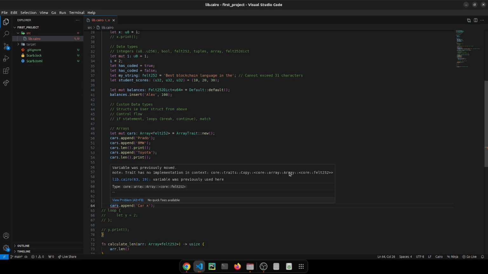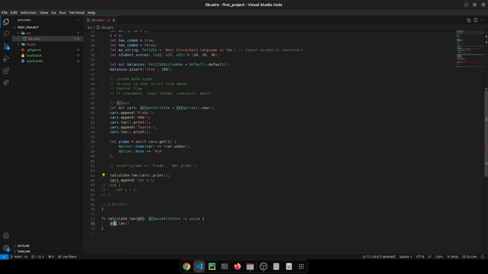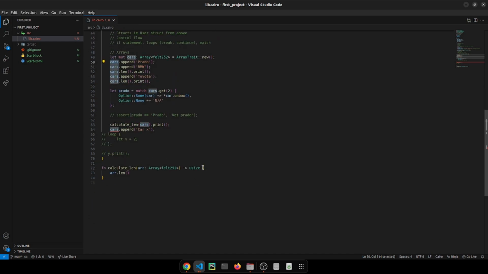So the array type does not implement the copy trait, meaning you cannot pass it into this scope, the calculate_len, use it there, then try to access the same variable afterwards. What happens here is that the cars variable has moved out of scope. It was moved down to the calculate_len function, moved down to this scope.